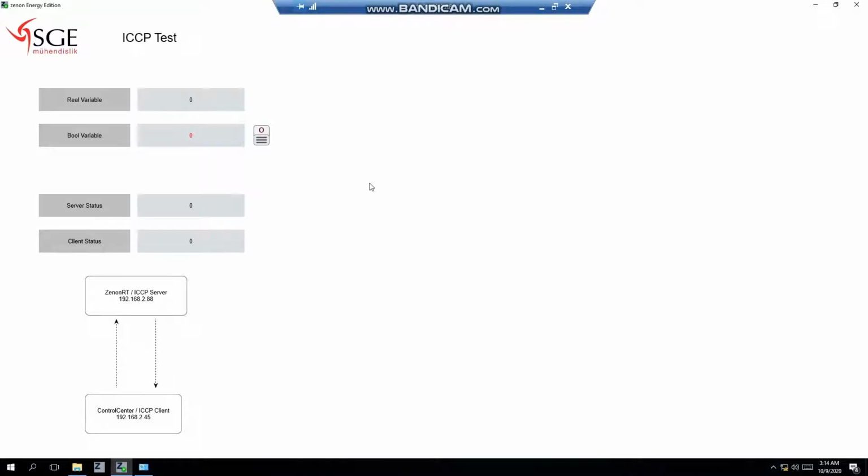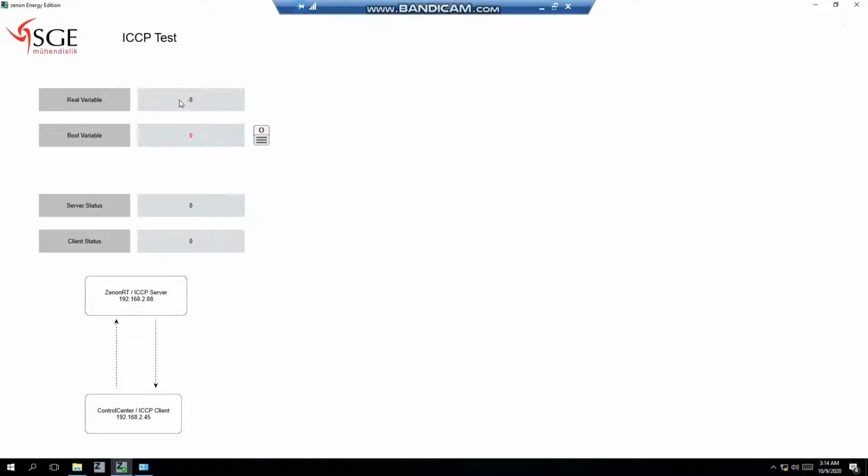So we will show a small demonstration on how we can read and configure the ICCP gateway in Zenon to read and write to other third-party clients, like the one from Triangle Microworks called Iron. First of all, we create this simple test project in Zenon to test the ICCP.